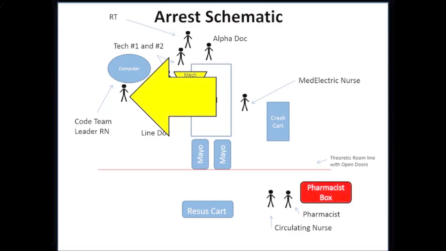She or he is going to be the eyes and ears backup for the physician to make sure that they can do the mechanics of placing lines and cannulating, and having the physicians concentrate on actually the procedures of the patient. Okay, paradigm shift. The code team leader nurse is now running the code. As physicians, we need to relinquish that responsibility to them.